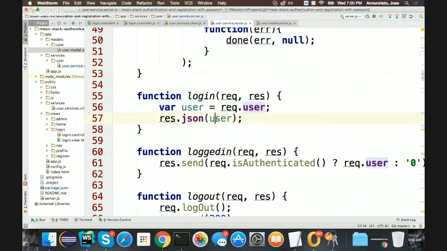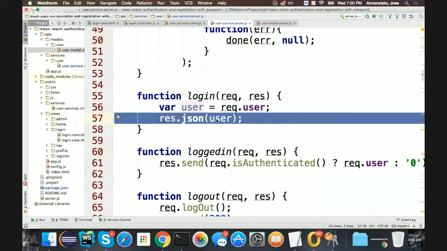And in our case, we're just going to send it back to the client. Once the client gets it, it's going to extract the user information, and for convenience purposes, it's going to cache it in the root scope. All right? Make sense? Everybody still with me?